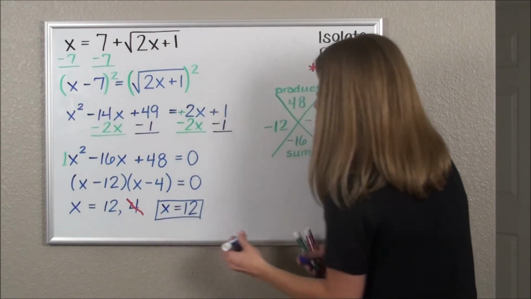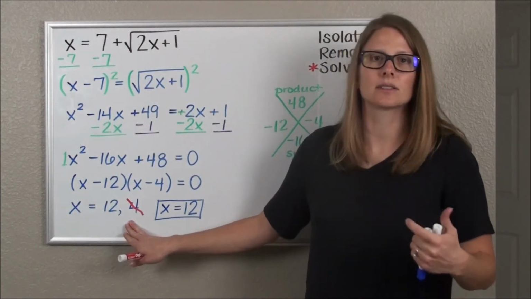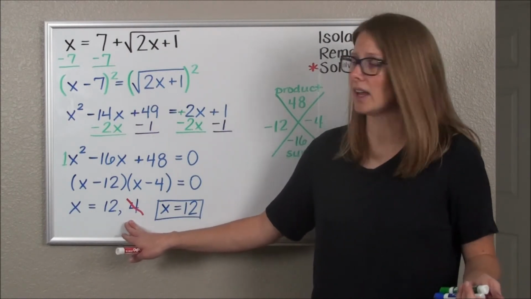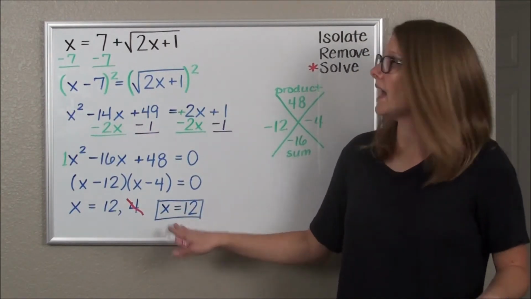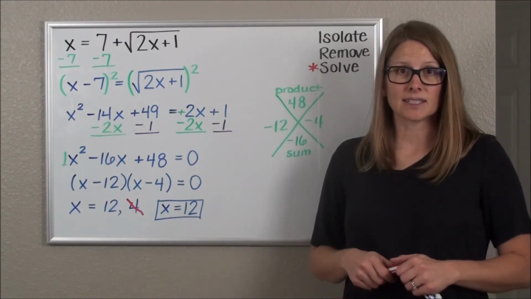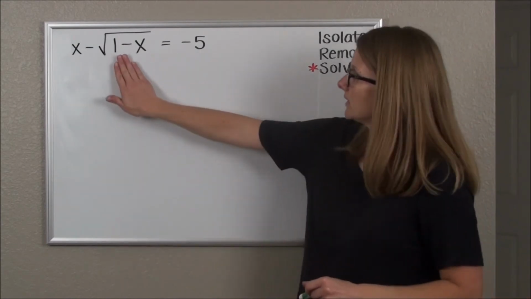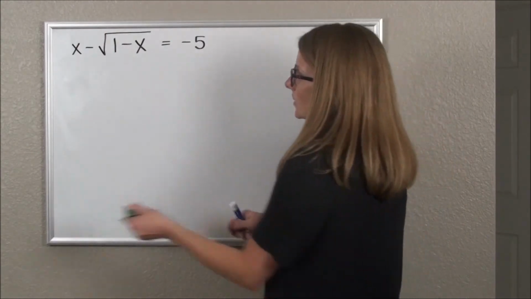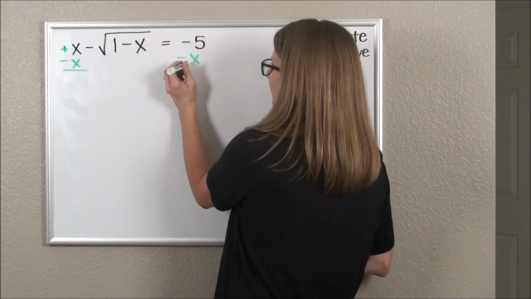So again, if you get a solution that when plugged in doesn't work, we call that an extraneous solution. It's an extra solution that we got through the algebra that didn't actually check out in the end. So in this case, even though we saw a quadratic, we only had one solution in the end for this radical equation. Let's take another look at an example just like this. Again, our first step is to isolate the radical. So I see a radical term here attached to an x term. Let's take that x term and relocate it. Since it's positive, I'll relocate using subtraction.